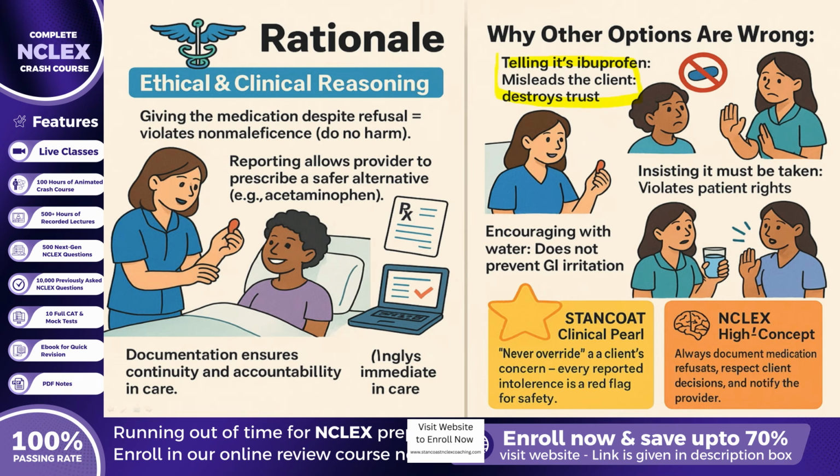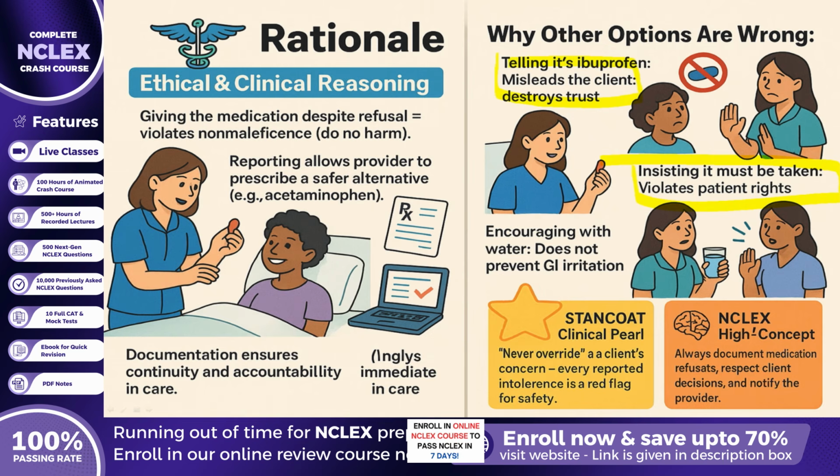Next, option B, explaining that the medication must be taken as prescribed, is also inappropriate. Nurses cannot coerce clients into taking medication, especially if it has caused discomfort or harm before. Forcing administration disregards patient autonomy and fails to recognize potential danger. The correct approach is to respect the refusal and report it to the provider for review.